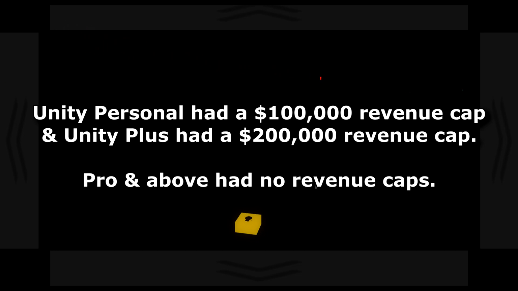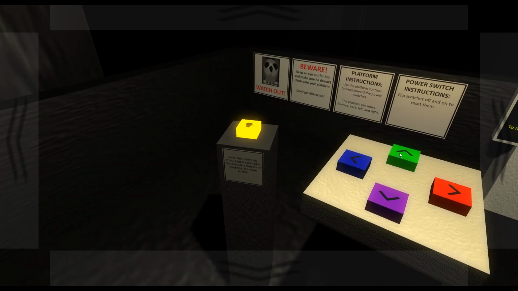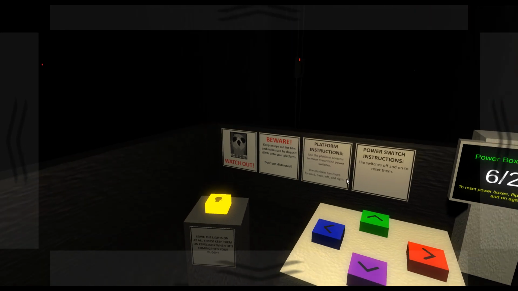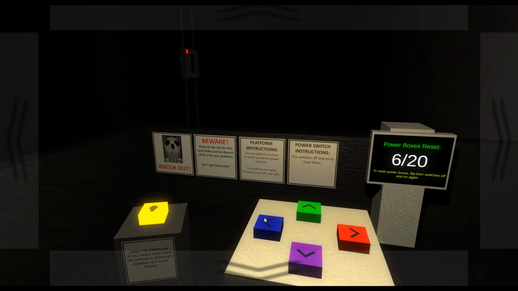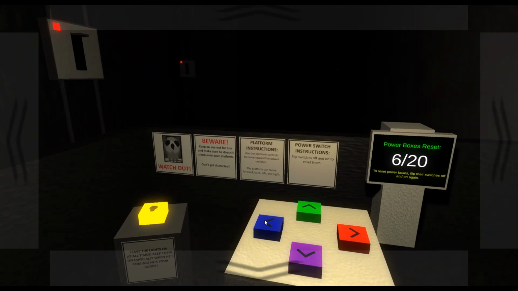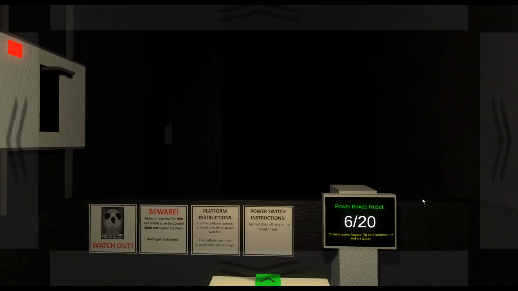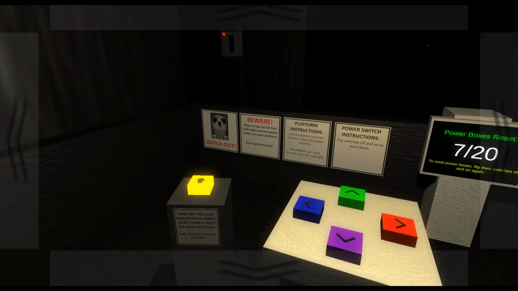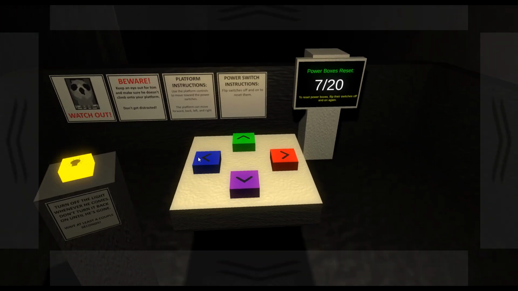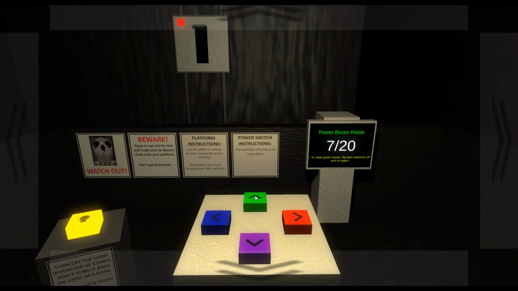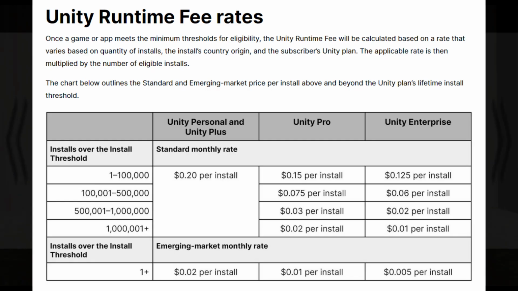A simpler pricing structure that's easier to understand, but now with this new runtime fee, that just adds upon the price that Unity Plus and Pro users are paying, since they're already paying to use the engine, and it makes the pricing much more confusing too. Unity Personal Edition users, in my opinion, are hit the hardest by this change, seeing as the runtime fee stays at 20 cents no matter how many installs a game gets. Meanwhile, the higher tiers have their fee lowered depending on the download amount.